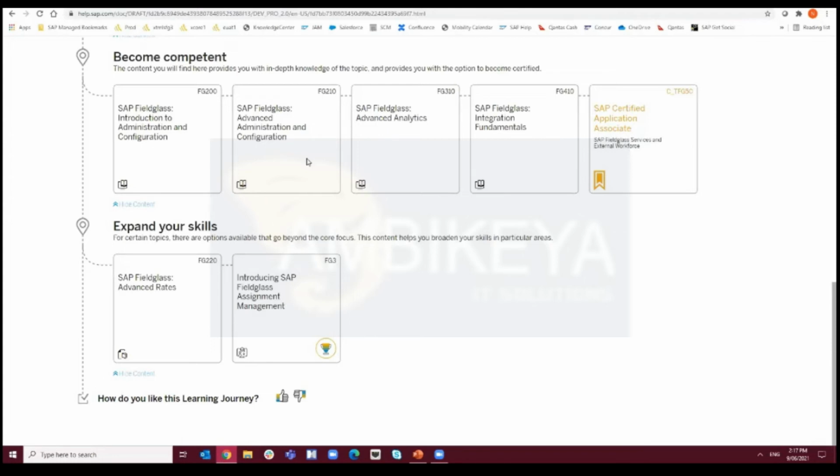Okay, so Rohit, you've just asked about SAP launching the certification for Fieldglass. Yes, we absolutely have. If you're able to see my screen, of course, I hope that you are, you can see here that we have the SAP Certified Application Associate exam. So you do need to be able to sign up to complete that, and it's all completed through SAP Learning Hub. You will need to complete the required modules previous to that. But yes, we certainly do have the certification. It came out at the beginning of Q2 this year.